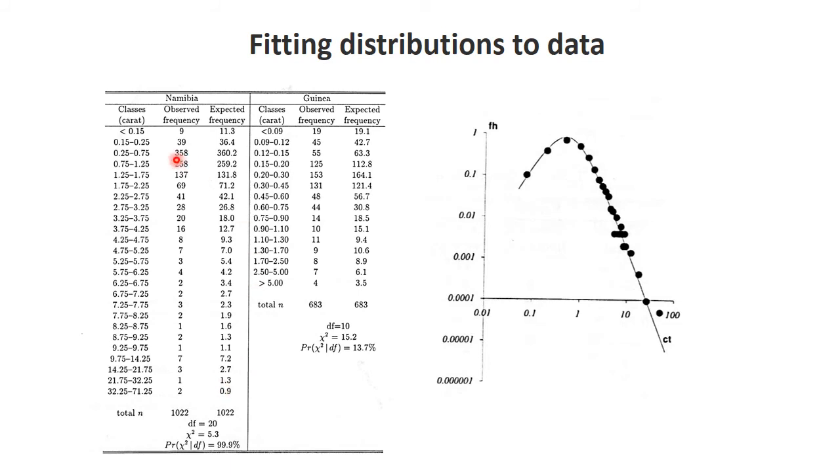One way of visualizing whether or not this is a log hyperbolic distribution is to make a log-log plot of these frequencies and categories. What we get here, these dots are the observed frequencies, and the curve is the model distribution. We see a pretty good fit here. And this is, I think, for the Namibia case. So that's a nice good fit.